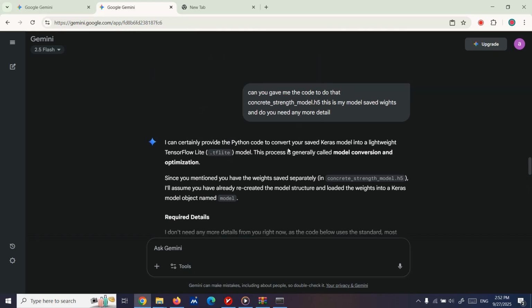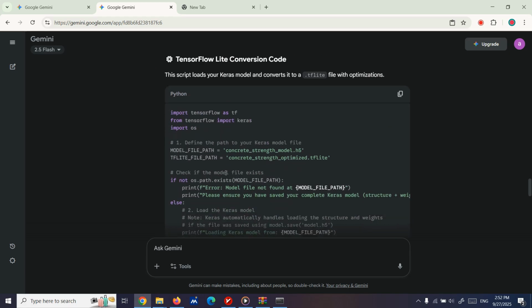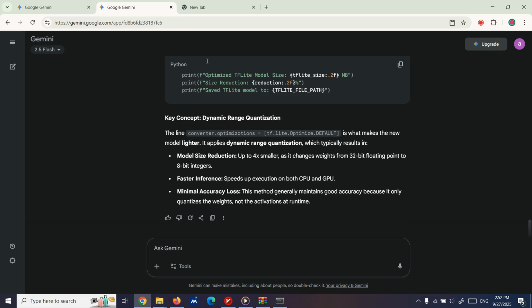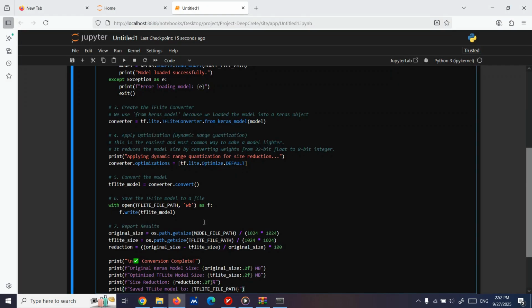I can say: provide the Python code to convert your model into a lightweight TensorFlow Lite model. Okay. Let's run it. Model file path. Okay, let's run it and see what is going to happen.